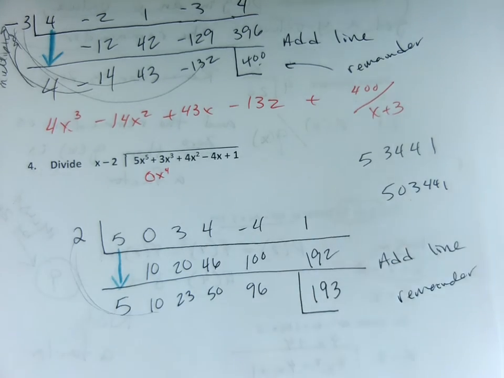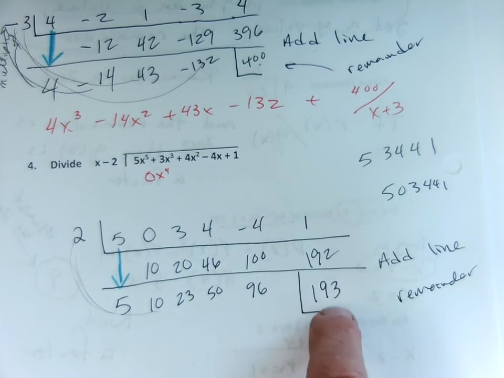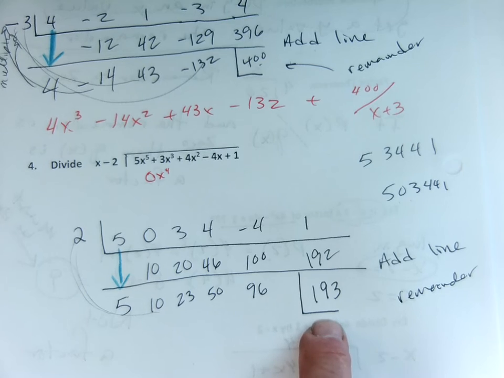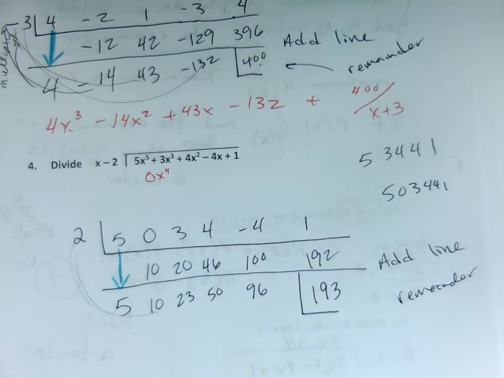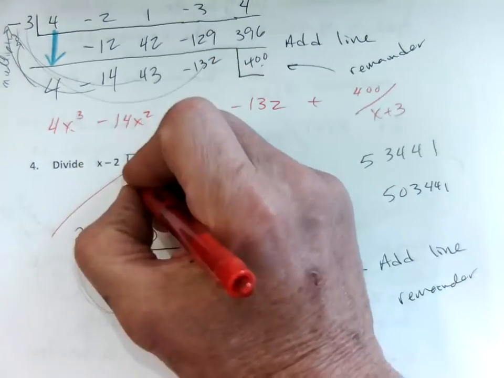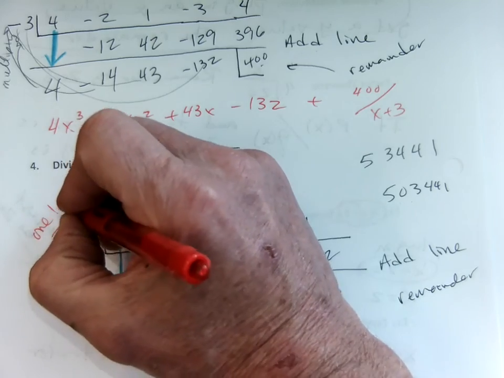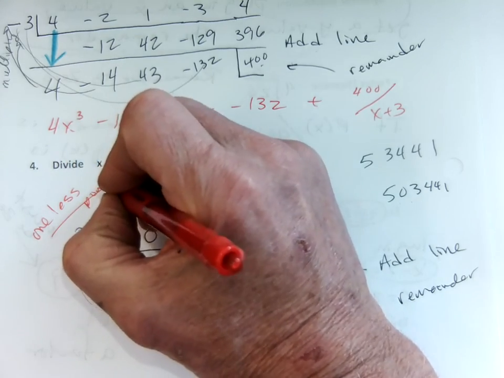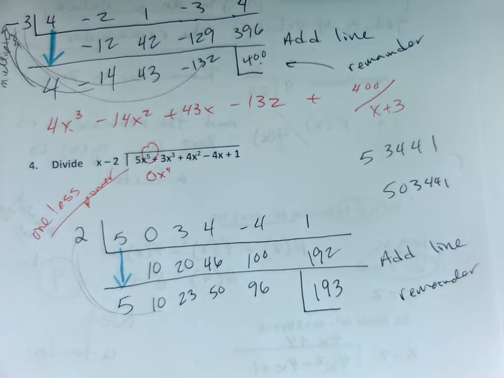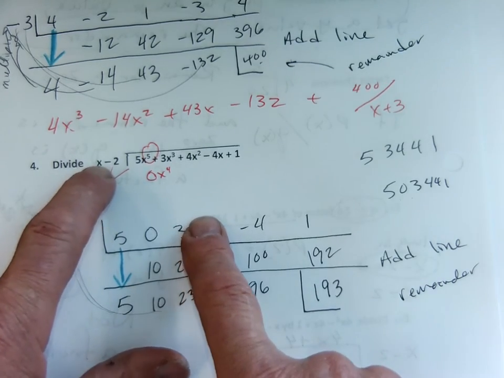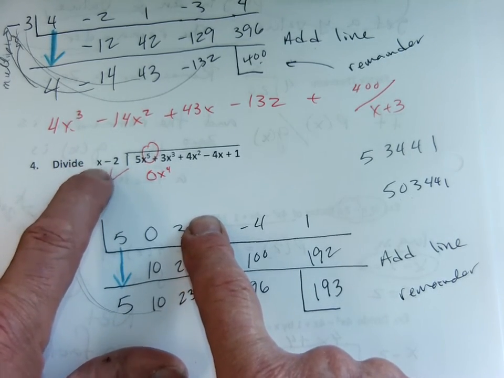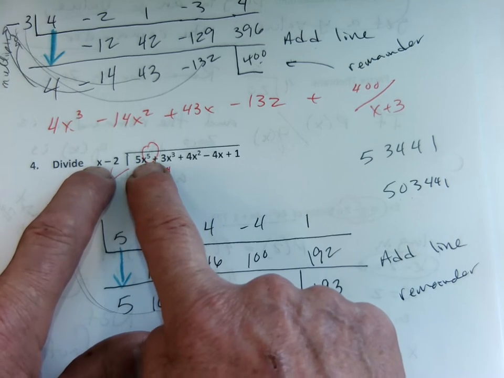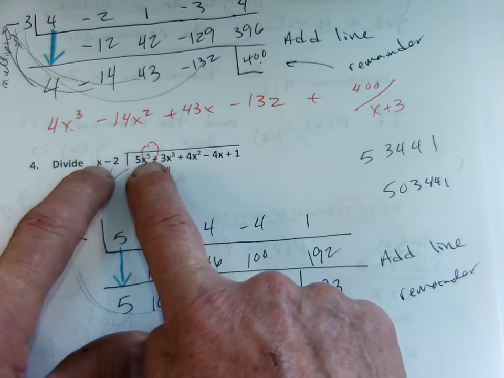So I know one thing, it's not a factor because the remainder is not 0, right? It does not go in evenly. If the remainder is 0, I'd be happy, but it's not. So what's our answer? It's like Cassie says, 1 less power. So the answer's got to be 1 less power. 1 less power is totally correct. Why do you use 1 less power? Well, because I'm dividing really invisibly by x, aren't I? And if I divide x into x to the 5th, it makes x to the 4th, right?